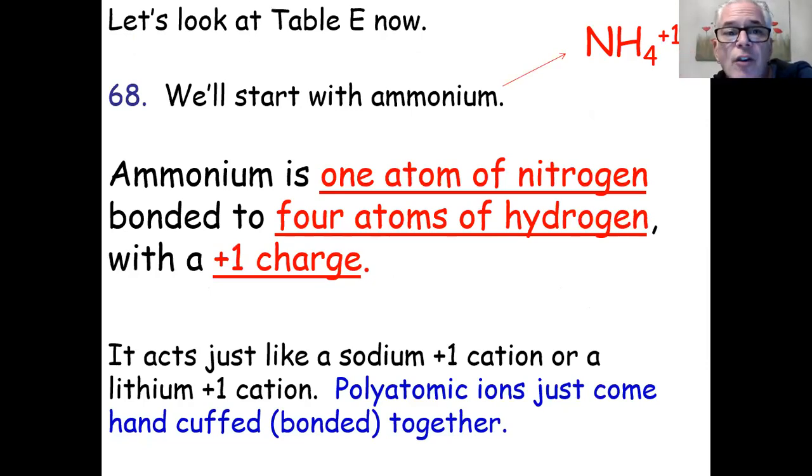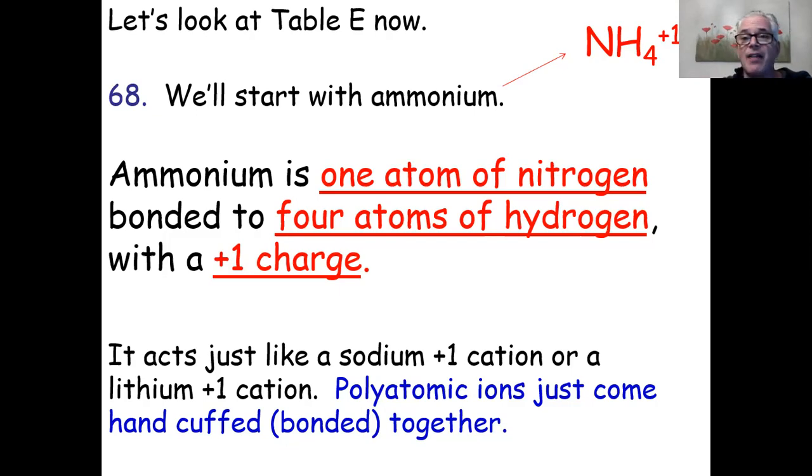Now, let's start looking at this very first one. This is called ammonium. Ammonium is an atom of nitrogen that's bonded to 4 hydrogen atoms. There's 5 atoms total, 1 N, 4 H's. And out of that combination, it's lost a single electron. So this whole polyatomic, this whole chunk of 5 atoms bonded together, loses a single electron. It has a +1 charge, just like a sodium atom has a +1 charge. But in this case, lithium also, +1 cation. This is a +1 cation, except it's a polyatomic. It's a group of 5 atoms acting as a single +1 ion.